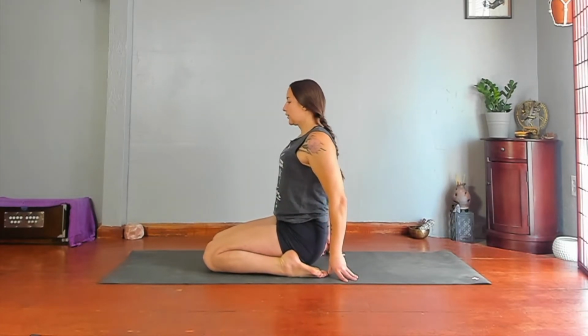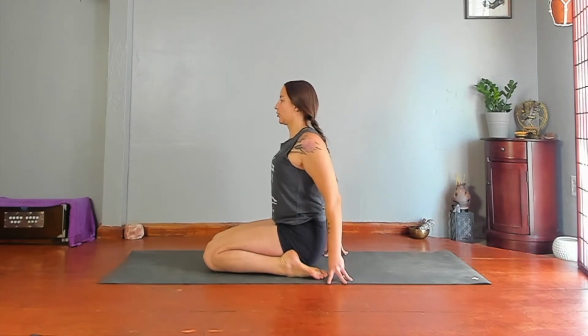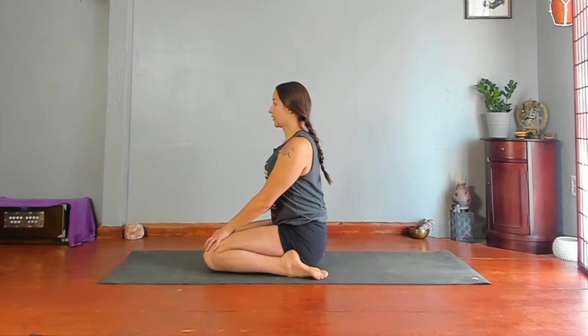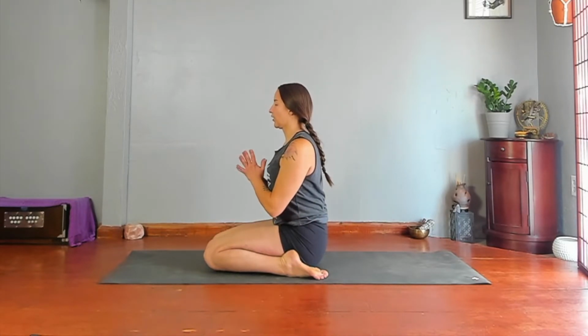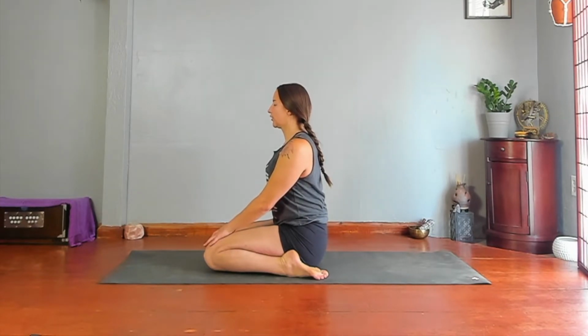Now, you can stay working here, lifting up through your sternum, pulling your shoulders back. You can place your hands on your thighs. You can have your hands in front of your heart. Do whatever feels better for you. Do squeeze your knees toward each other, heels toward your outer hips. Lengthen through the top of your head.